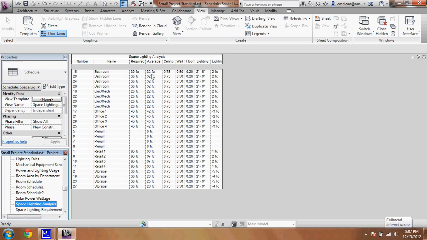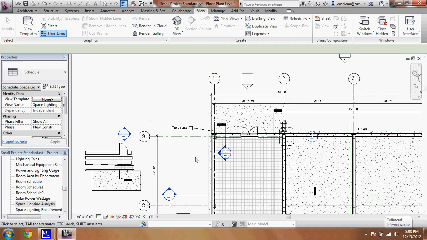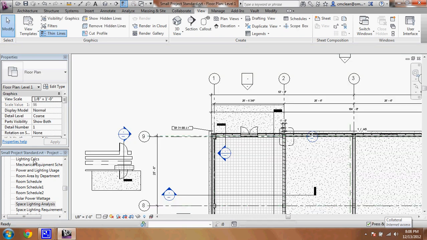So pretty much dead on with my foot candles, and it's let me know that I'm -4, which means I have play with this room here as far as foot candle concerns. I'm under. I need to be a little hotter than that, but I got a threshold of a plus and -5. And whenever this threshold is exceeded, it turns red, telling me that my building inspector is gonna cite me. So it kind of gets down into the dirt of the data. Once this is complete, the data's there.